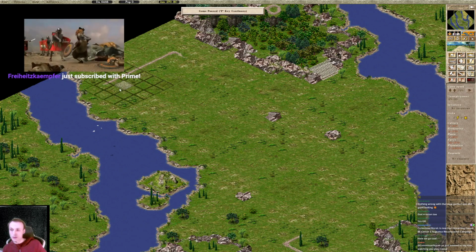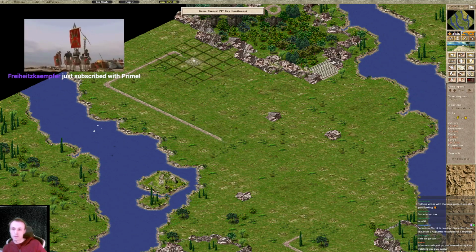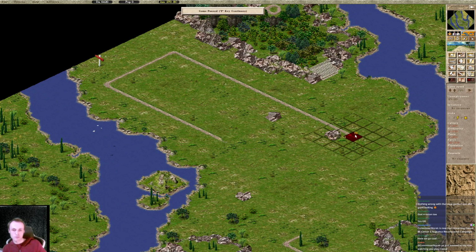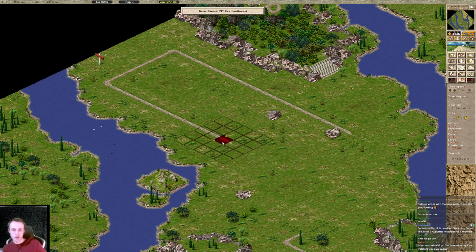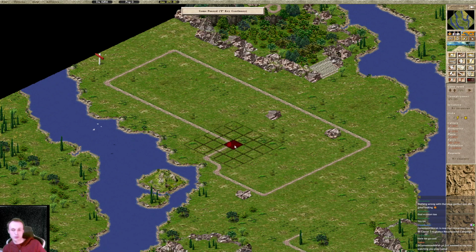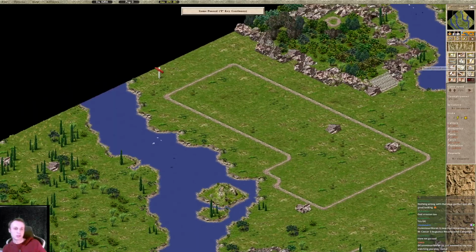1, 2, 1, 2, 1, 2, there we go. Now, how many tiles do we want is the question. This is probably fine. And then we want a small extension to the south. Unless I want to put up this. That will work. 1, 2, 1, 2, 1, 2. Like so. This should work.